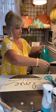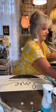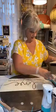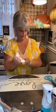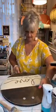Let me lift that up for you. I'm going to put this in a pan of water. I have a dish pan right beside me. And that will wash out. I'll wash off the chalk paste and the lint off of that. And I'll put my brush in there too. Let me grab this.